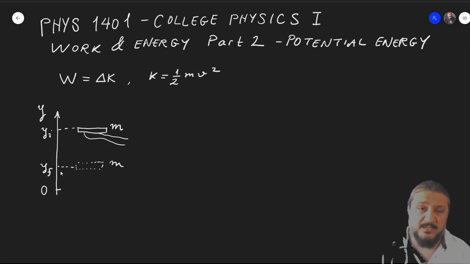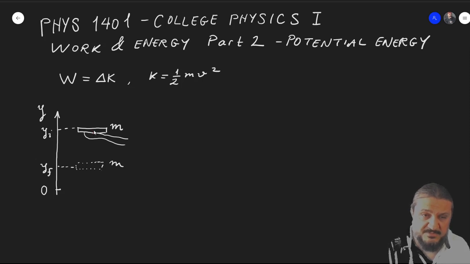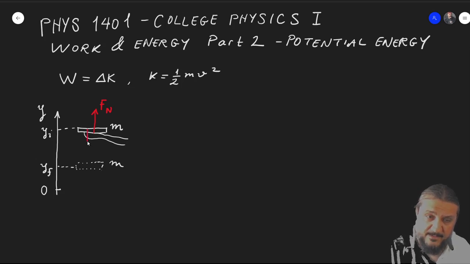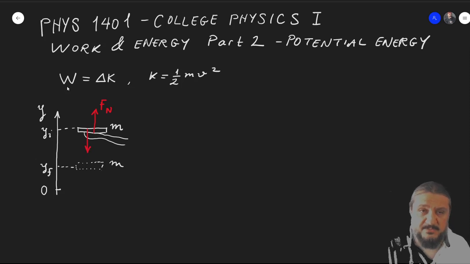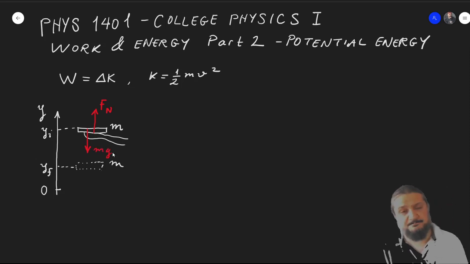Let's start with the work done by the two forces which are relevant here. First of all, I'm holding the book. I'm exerting a force on the object, which is the normal force. Let's call it N or Fn. That's present. And the object has a weight. The Earth pulls it downward, right? I'm not going to use W, so you don't confuse it with work. I'm just going to write mg, but mg means weight. So mg is the weight.